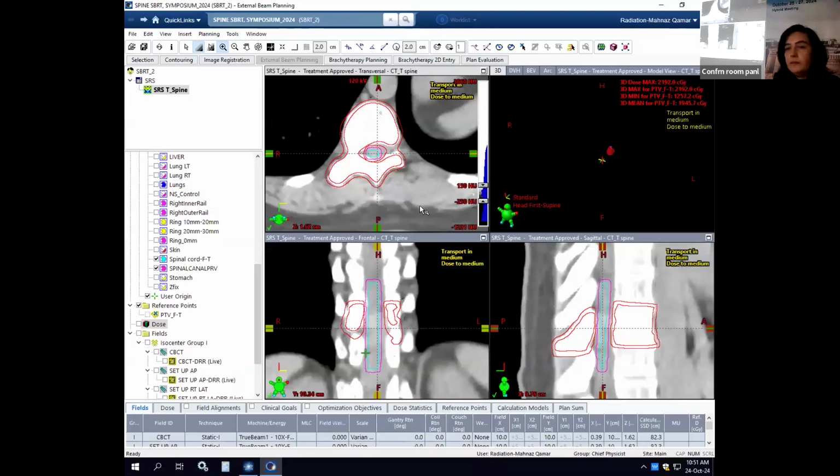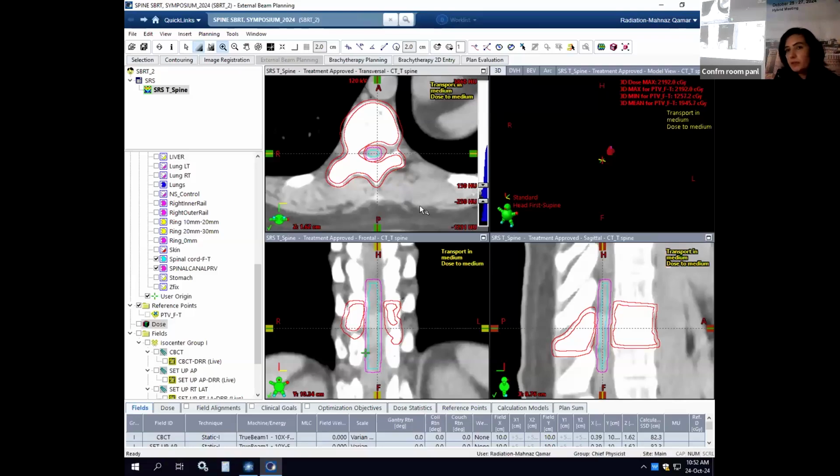Again, like Dr. Yo mentioned, another quality assurance part of the planning process is the fusion, because almost more than 50% of the time we're drawing the volume on an MR image. So we have strict MR protocols per site as well, which is defined in our protocol, and we collaborate closely with our radiology department. We have set certain protocols that we know, like if we have an SRI sprain, we will specifically mention that please use that specific protocol, and then they would use it. We have different protocols for example, liver and spine, and we ensure that the quality of the imaging is good. Sometimes we've had to repeat our MRI scans to ensure good quality.